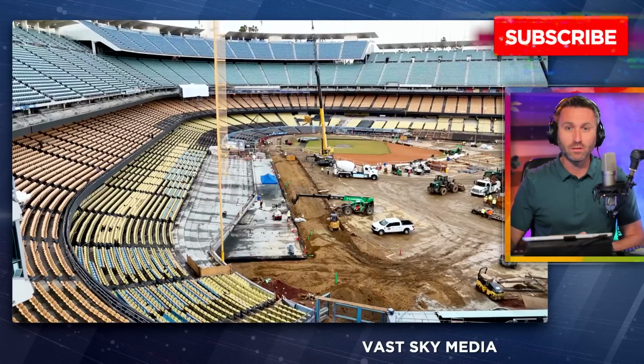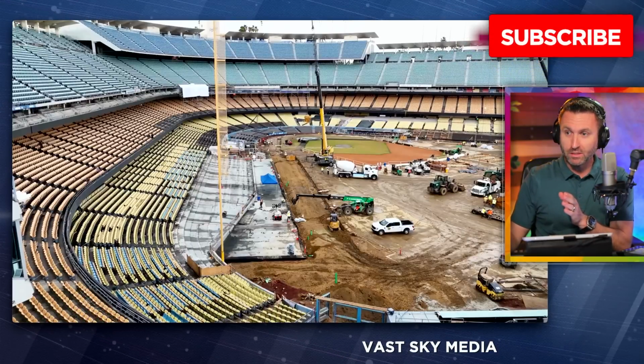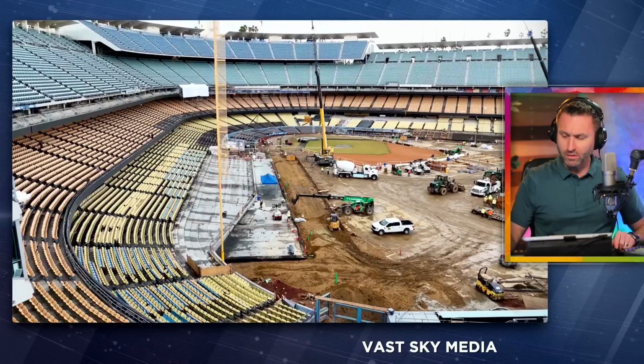Here's Brody Brazil. Well, the mystery construction project continues down at Dodger Stadium, and I'm not suggesting that the team is trying to keep this secret. They have let out the fact that they're spending about $100 million this offseason to install some brand new clubhouse facilities on both sides of the venue, the home side, obviously the third base side, and here on the first base side, the visitor side.